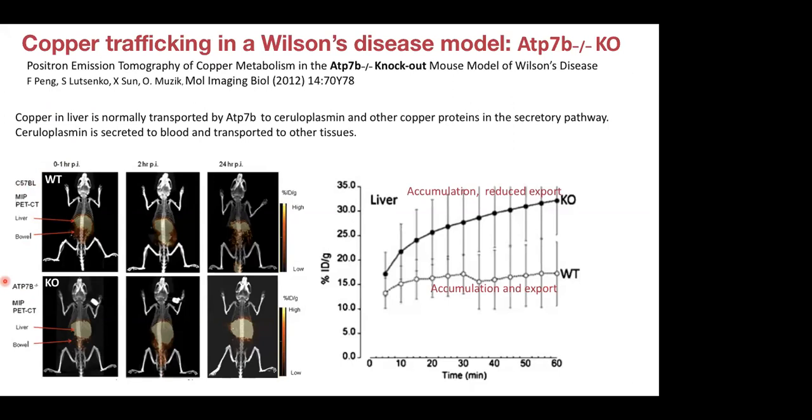In fact, you get initial uptake after intravenous administration in the liver. The liver activity diminishes over a period of hours, but in the knockout mice, that liver activity does not diminish. And the quantitative graph on the right shows you the time course of uptake of activity in the liver in the wild type, where it very quickly is taken up and then stabilizes, plateaus, where accumulation and export are balanced, but the export is greatly reduced in the knockout mice, and it just continues to accumulate. So there's a very clear distinction between the two different genotypes.